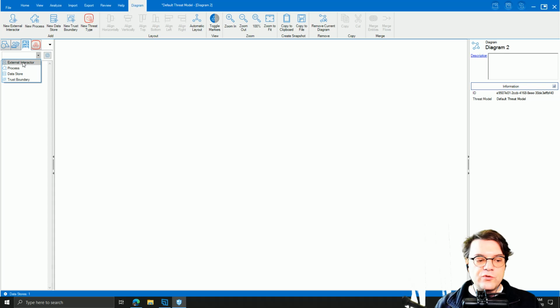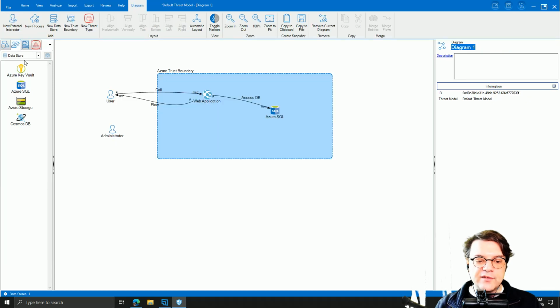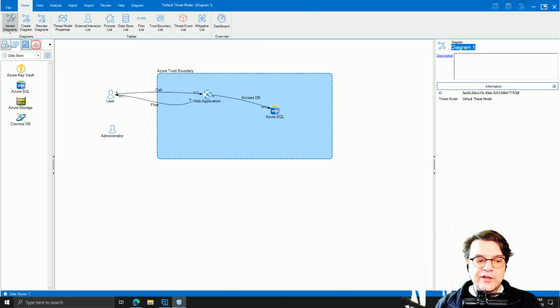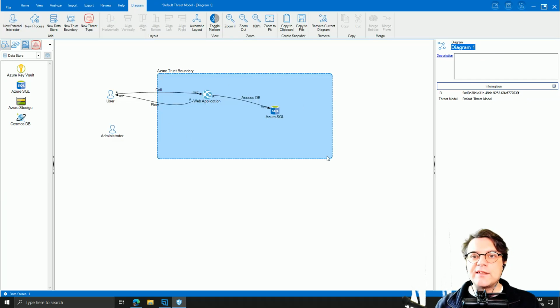Now, if you go to external interactor, you see that there are two different items available: administrator and user. Let me move with iterated diagrams. I can go directly to diagram 1. Otherwise, also clicking on iterated diagrams allows me to jump to another diagram. Of course, you can also use Ctrl Tab to move between the pages that you have loaded.